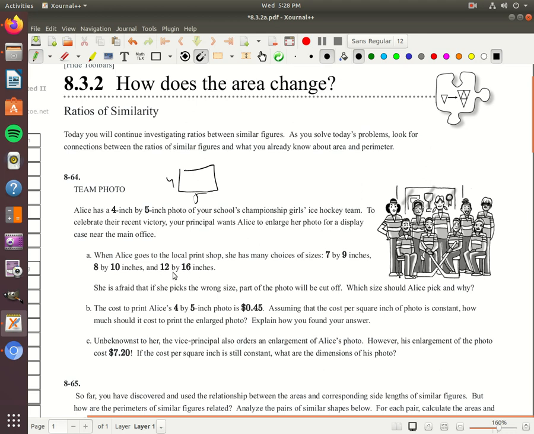So if this photo was 12 by 15, we could choose this one because it would have the same ratio. But it's 12 by 16, so that doesn't work. And you're going to find that 4 times, I'll grab a calculator, you're going to multiply by 1.75. So 4 times 1.75 equals 7. So 5 times 1.75, if they were similar, would equal 9, but it doesn't. It equals 8.75, so that ratio is not as good either. So here, 4 doubles to 8, 5 doubles to 10. It seems like the 8 by 10 is definitely the way to go.